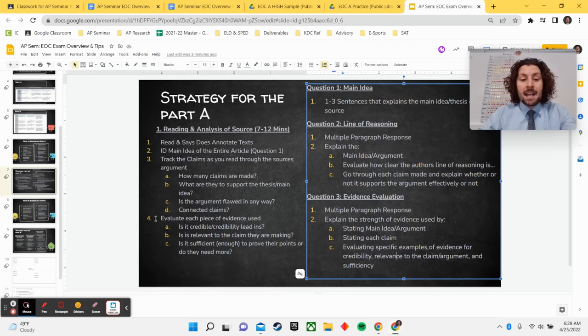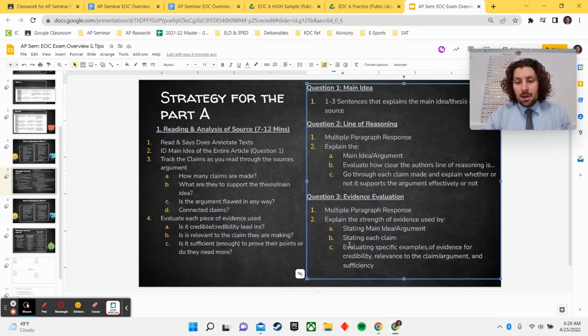And if we've been tracking that well as we read, you simply are explaining each claim throughout the argument, and you're determining the evidence that's used underneath each claim. You can name the type of evidence, right? Is it an anecdote? Is it statistical evidence? Is it a testimonial as evidence? Are those uses of evidence credible? So do we know the background of the source or the author that is being used to support the argument? If not, you can say it's ineffective evidence. If yes, they are credible, tell me what makes them credible.